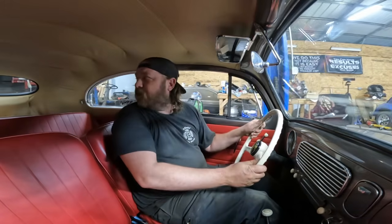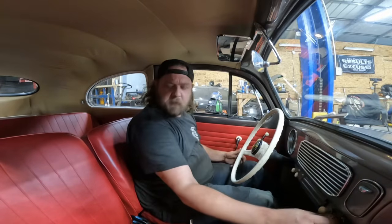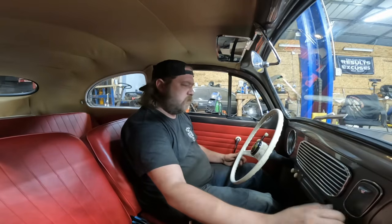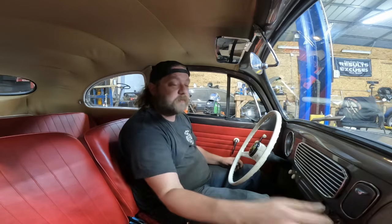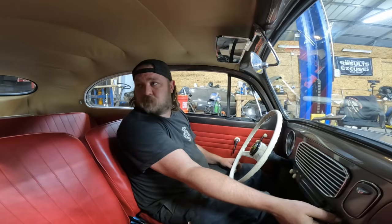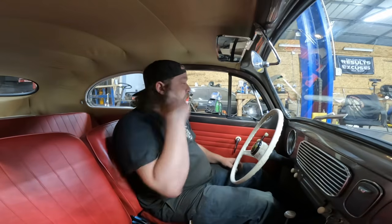Back this thing in. I think it just ran over my airline. All right. Idling good. That noise is gone. I'm happy about it. We didn't touch anything hot start wise, or engine wise, other than putting a carb spacer on. Nice. I mean, I'm happy with it. Let me pop this hood again. We drove. I don't know if you heard that, but that was solid poppage.